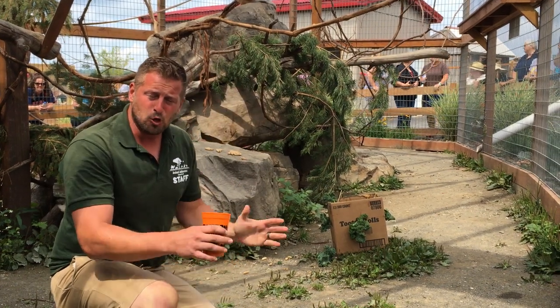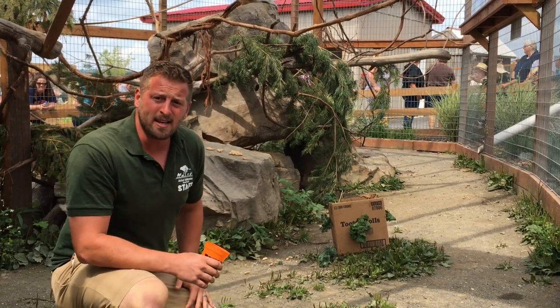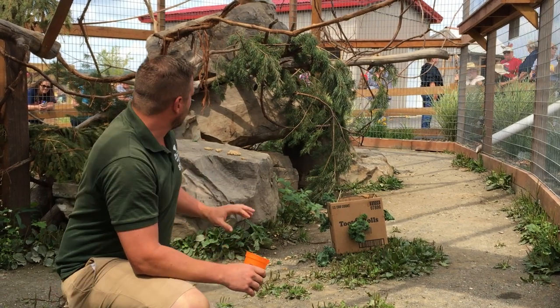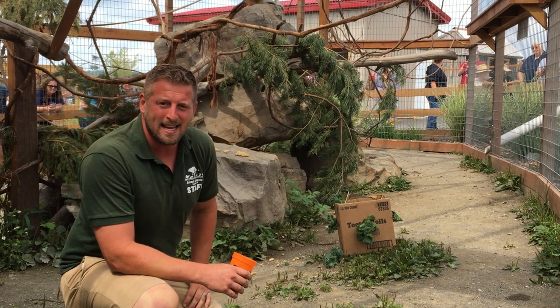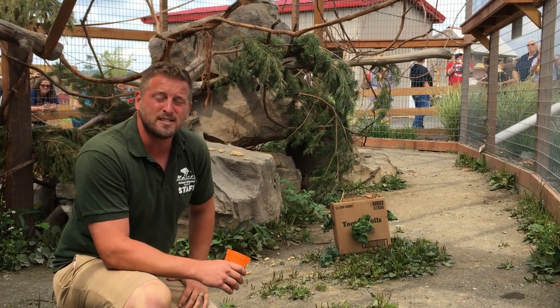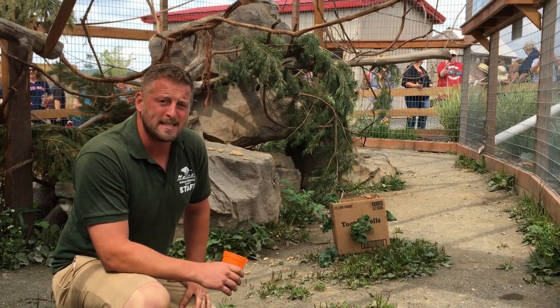Their body length usually reaches about 30-some-odd inches from the head to the rear end, and then that tail is about another 30-some-odd inches behind it. Now, inside of that mouth, they have some very, very sharp canine teeth. Much like many of our primates, they are very capable of inflicting very serious, very dangerous bites to the predators that may be attacking them.